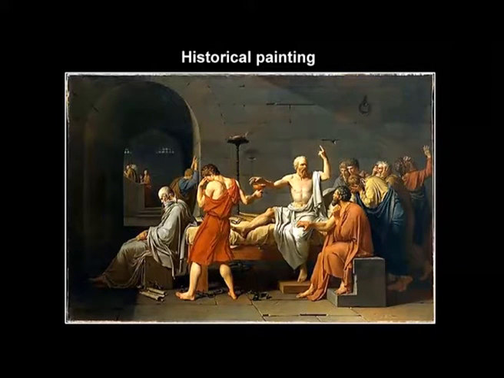Even when you are looking at a historical painting like this, when the incident depicted is not a contemporary incident, the incident took place hundreds or thousands of years before this painting was painted, yet the way the depiction has been done, look at the representational details, the representational character, the entire approach to represent and to depict that historical event is tied up with this materiality I was talking about.